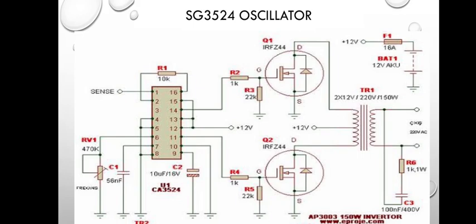Then pin 9 is the compensation pin. The function of this pin 9 is for soft start. Soft start means when you turn on an inverter, it should not just bring light at 220. It should start gradually until it turns up. So every inverter has this soft start. Even the modern inverters you have now have this soft start. So that is the function.